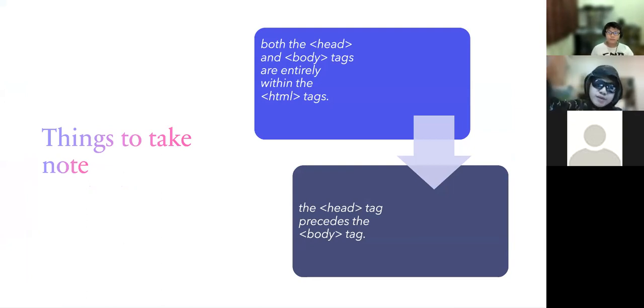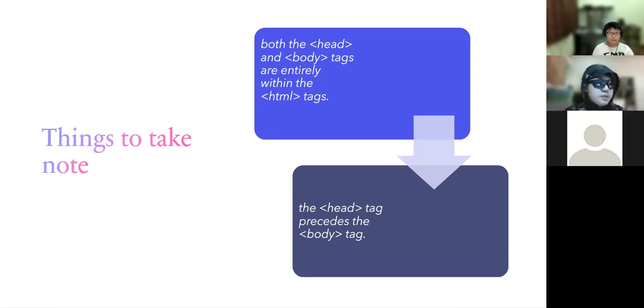So the HTML tag, the starting one, will always be above the head and the body. As for the slash HTML, it's always below the slash head and the slash body. The head tag precedes the body tag. So that means on top, the starting head is always above the starting body.